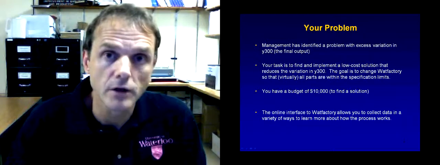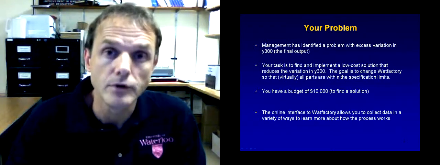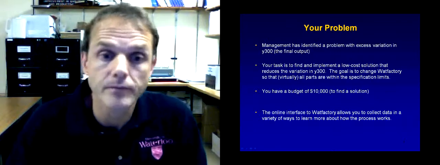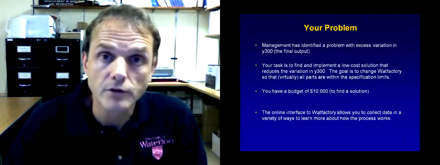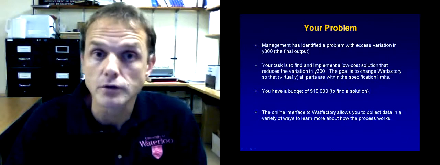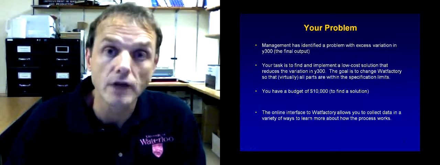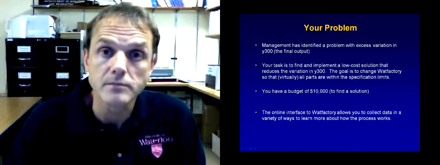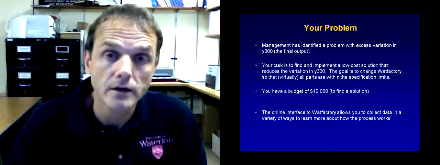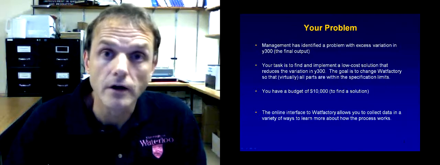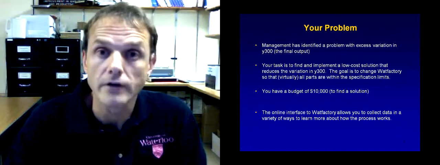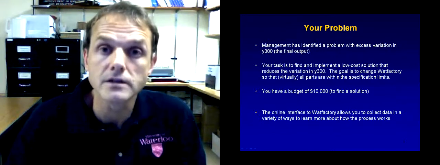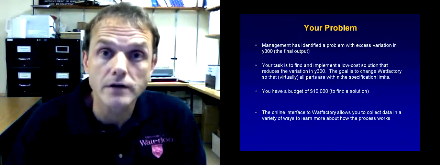More specifically, you'll be looking for a way to make the process produce all camshafts within the specification limits that are given later. To do this, you'll be given a budget of 10,000 virtual dollars to spend in looking for a solution. And I'll explain later on how this money is spent inside watfactory. I'll also show later the online interface for watfactory that allows you to collect data and conduct empirical investigations to learn more about how the process works.